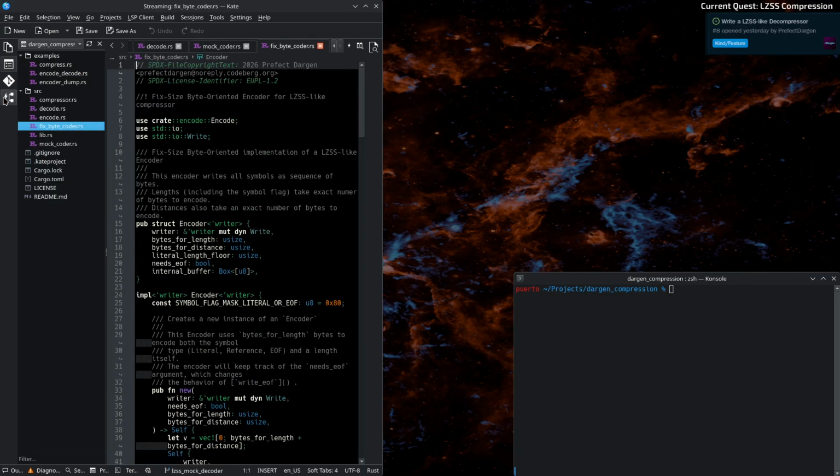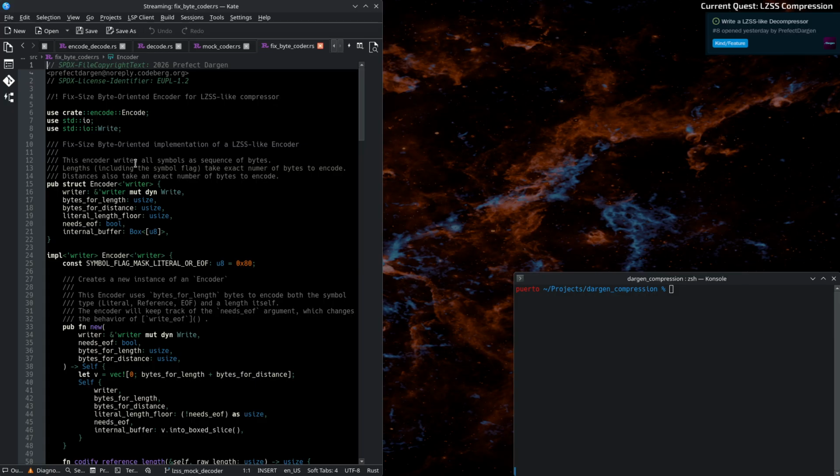So let me show you the encoder for a second. So the real encoder. It had a writer, so an object that implements the write trait. So obviously for the decoder, we're going to do the complete opposite.